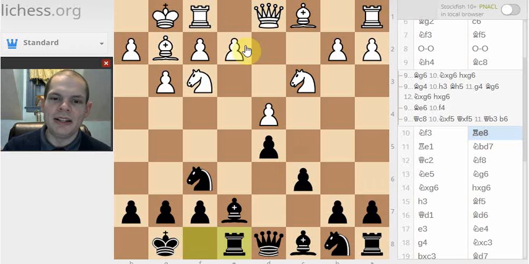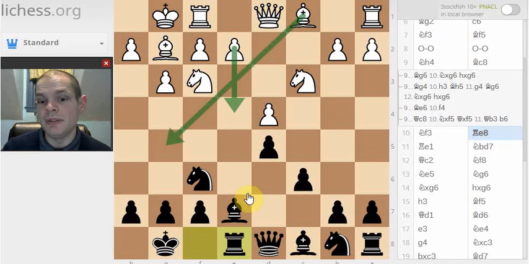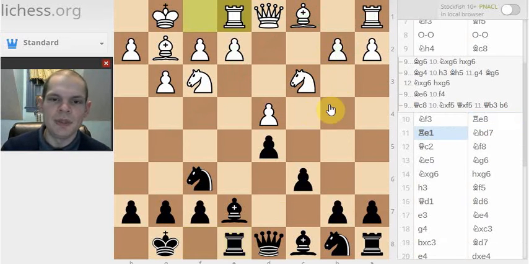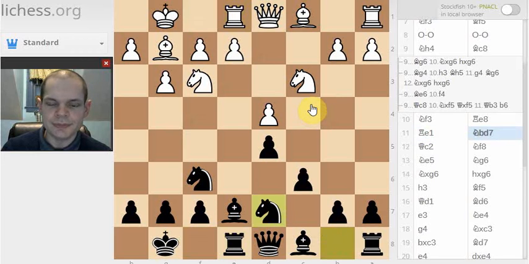I guess I'm not a huge fan of that, because it demonstrates his intent to play e4, but then he doesn't actually play that move anytime soon. So maybe the development of his dark squared bishop to g5 would have been better, followed by rook c1, or finding a way to get in this minority attack with b4, b5. But he played rook e1. I played knight bd7, continuing with my plan.